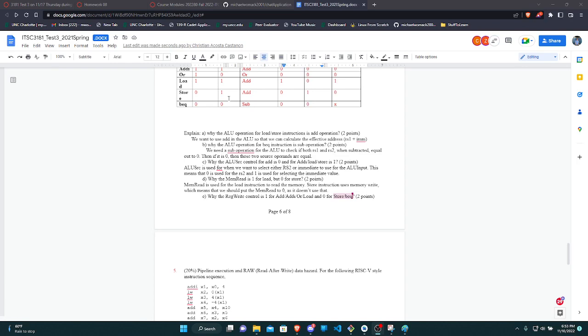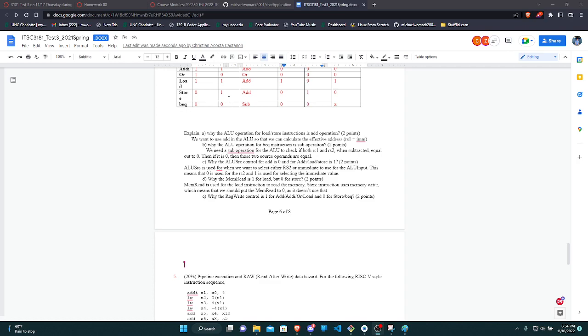For the BEQ, it checks the condition, like Zach was doing in the previous problem, and if the condition holds true, then it does PC plus label times 2. It doesn't really touch the reg write.